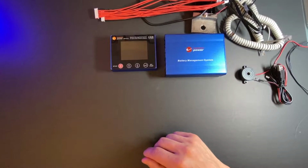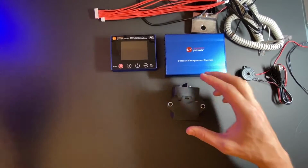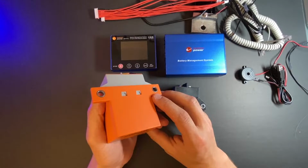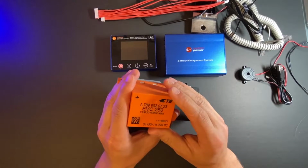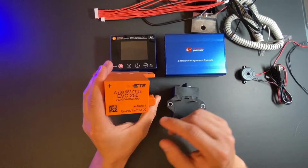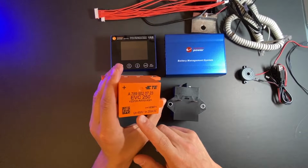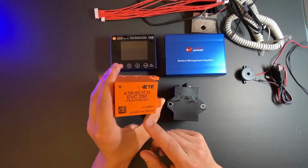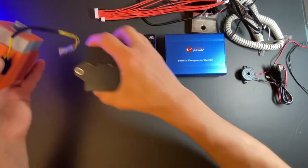Additionally, what I've got for this BMS is two big relays. My battery pack right now is 7.5 kilowatts. I'm planning to expand this to about 25 kilowatts, so I need big relays which can handle a lot of amps. So these two relays from an EV vehicle, and this one in particular is up to 450 volts, which I don't need, and it can handle 250 amps. So, two big relays.